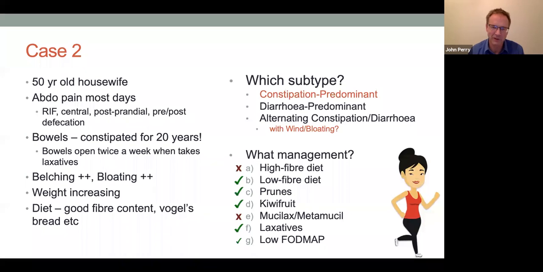So often these patients will still need something to move the bowels, but cutting the fibre down will actually make them comfortable as well. Some of these patients can benefit with a small tick on the low FODMAP diet. It doesn't mean it never works. It's just something to consider later down the algorithm. These patients are the ones you give the Metamucil to, and they won't like you.